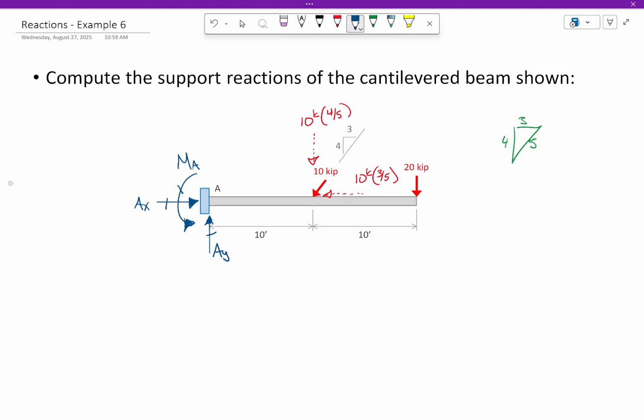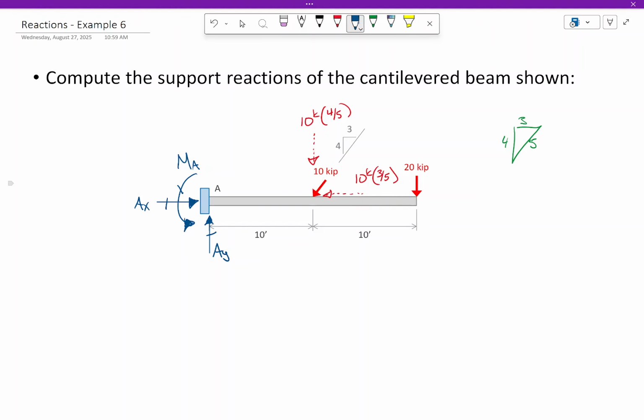Let's go back to this problem. This problem was a mess, right? Summing moments here is a strategy. Summing moments here is a strategy. Summing moments all the way up there is a strategy. What I am getting at is, let's take a look at this problem. All the reactions are at one point. With the other problem, we have to figure out where to sum moments. Here, we can just do it right here.